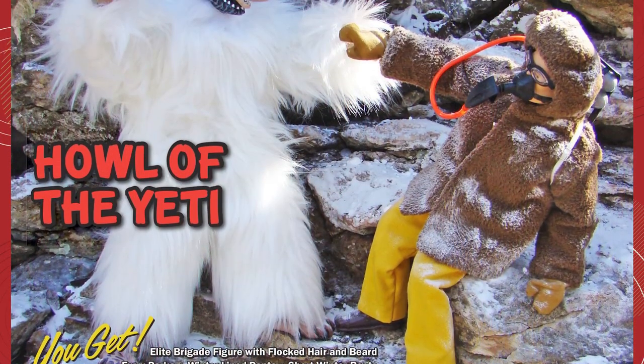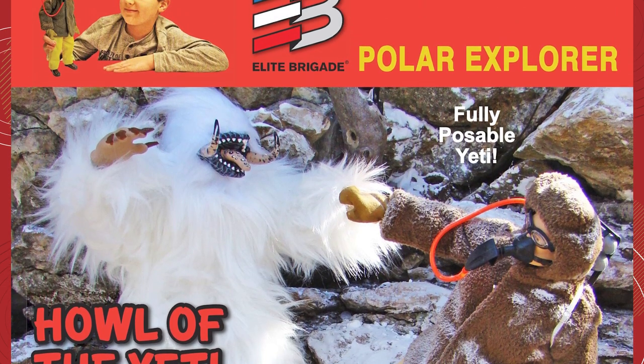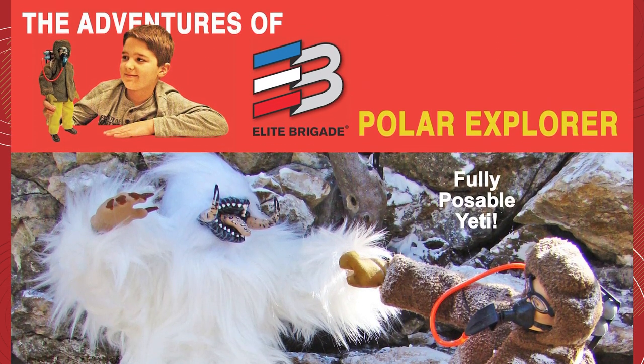I want to give a little backstory of what went on to get this created. As you can see from the set, we went with the classic 1969-style Adventures of GI Joe design because we felt this is what the set would have looked like. There were a lot of arctic sets coming out in the 1960s from Hasbro under their GI Joe line, so we call it the Adventures of the Polar Explorer — an homage to the GI Joe Adventurer.